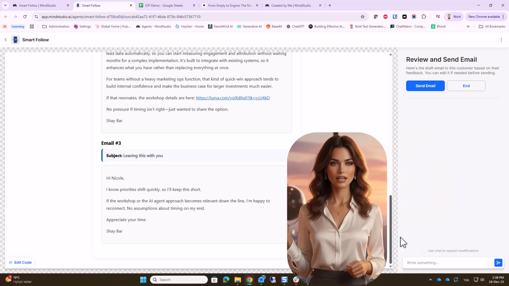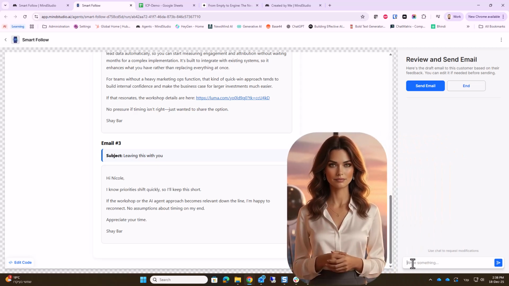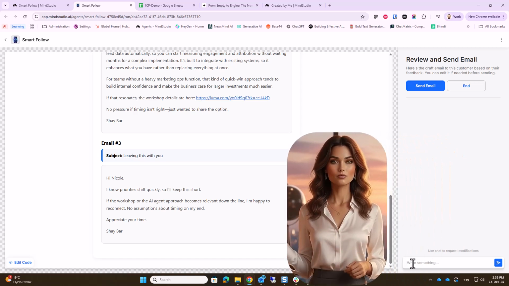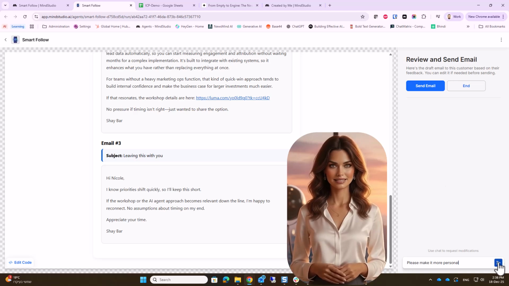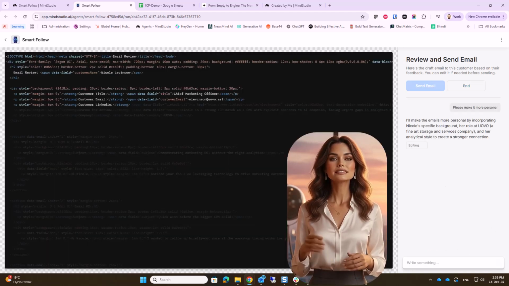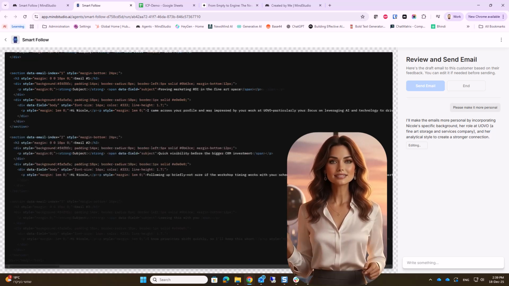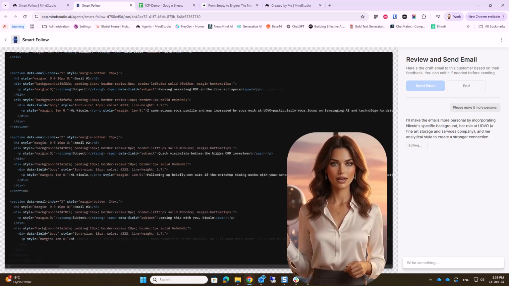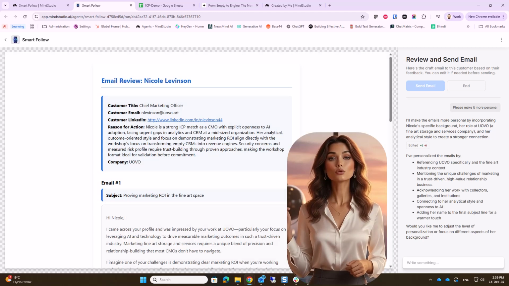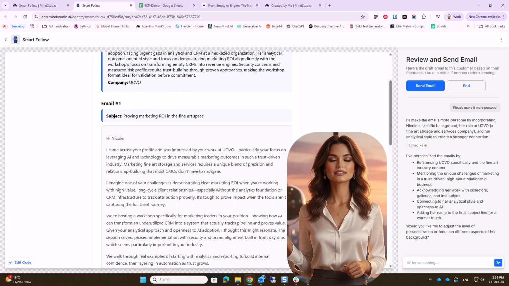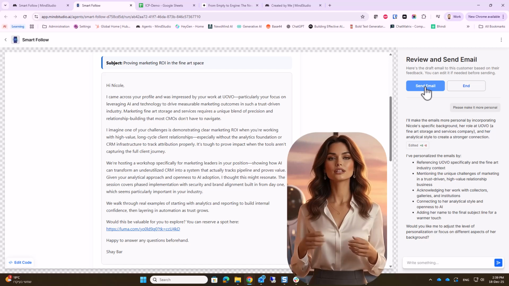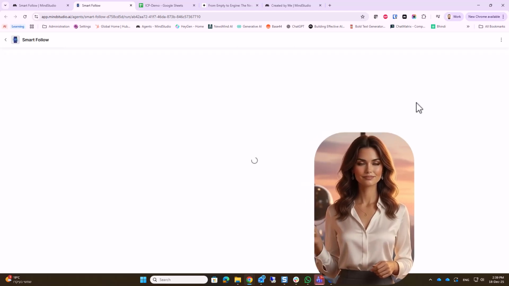Now I want to demonstrate the human-in-the-loop capability. Let's say I read those emails and want to make it more personal. I'll put it in the chat and ask it to revise it. As you can see on screen, the agent rewrites those emails, but keeps the context, and we've got a new set of emails. That's great! I'll press Send Email, and the agent will continue to the next ICP.